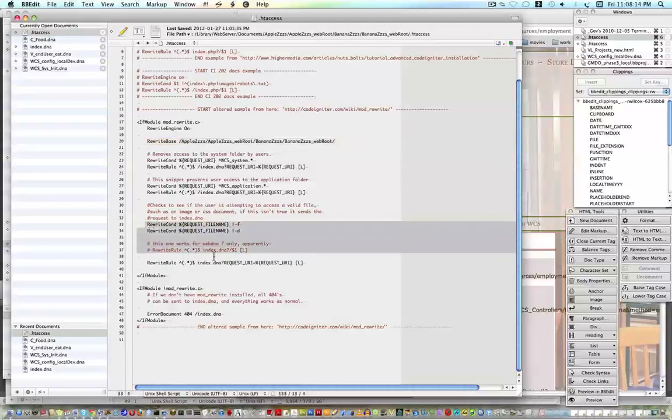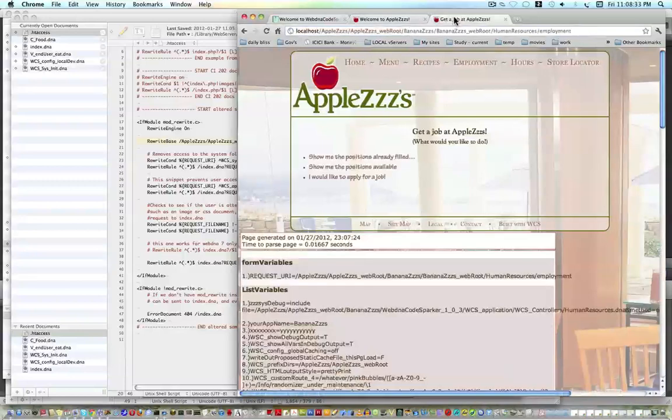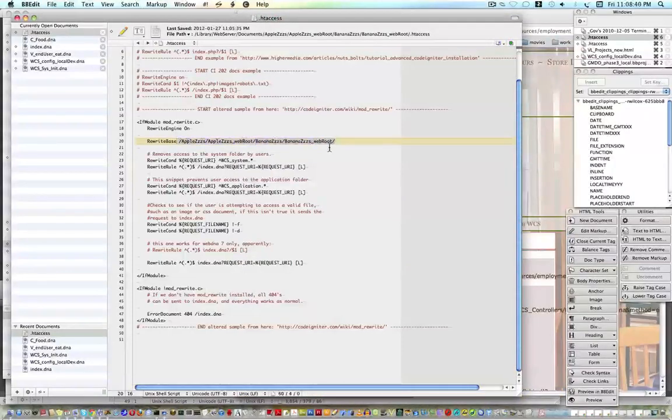This is going to kick in and load index.dna. But which index.dna? The one after all that. I had forgotten this part, which was causing it to load this Appleseed site, which lives there, but I don't want it to load that index. I wanted to load the index here at this location. So I had to make sure this rewrite base is right. Fix that in your htaccess first of all.